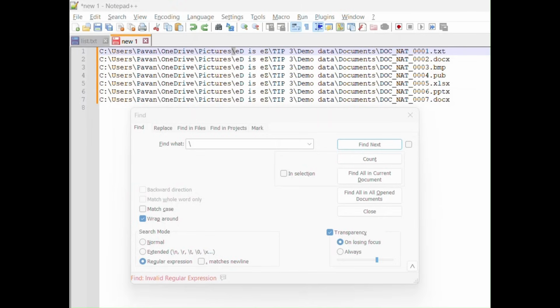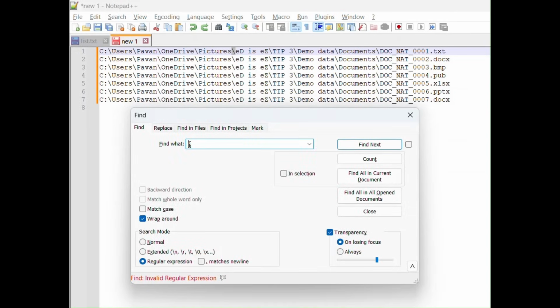So in order to make backslash a searchable character, we have to add an escape character to convert it to a searchable character. Interestingly, the escape character in regex to change any character to a searchable character is backslash again. So backslash followed by backslash makes our backslash a searchable character.